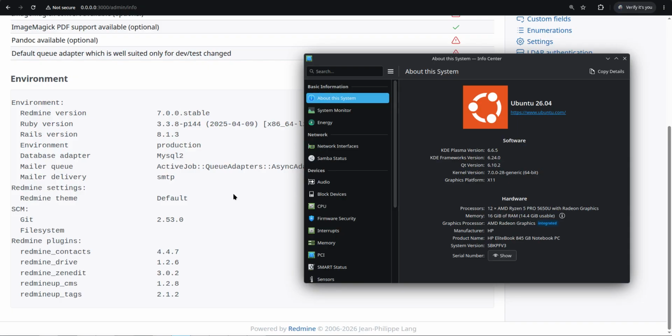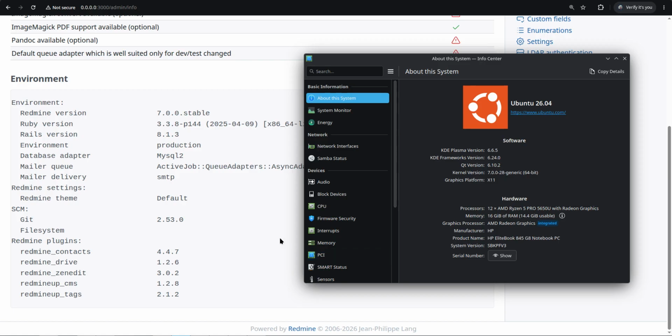This is currently the very latest Redmine. It was released 1 month ago, so we are currently in the middle of 2026. And this all is going to happen on Linux Ubuntu 26.04. This Linux was released in April this year, and it is an LTS Ubuntu Linux, so it is going to be a long-term support operating system. It is going to be active and used a lot of years ahead. So in other words, it is a great operating system.